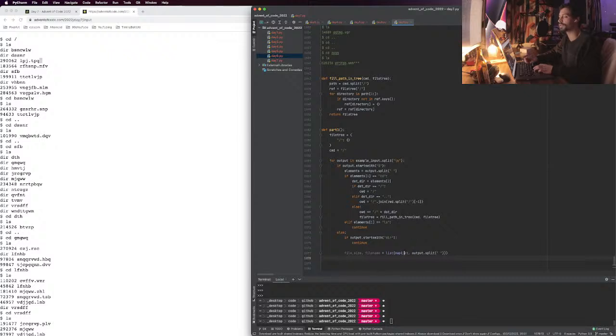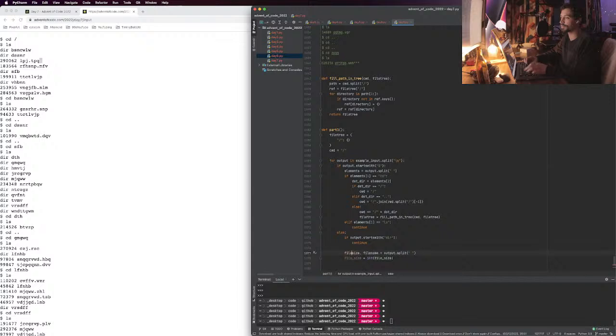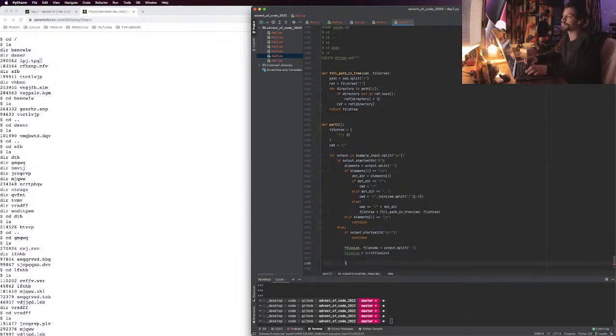This is actually not a good parsing thing. You could just do split and do file equals int file size. Okay. Oh, I'm so inconsistent. Why write more, right? Here it bothers it, because here it doesn't like it. Actually, so I had a reason to be inconsistent. That's great.